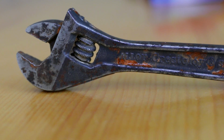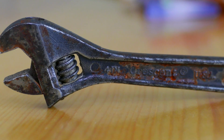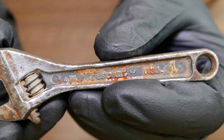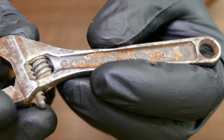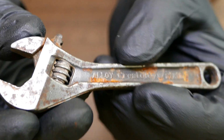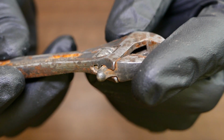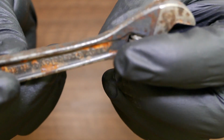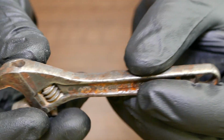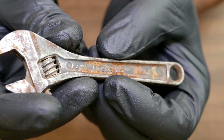I'm glad you're here. In this little episode we're going to restore this enormous, gigantic, super huge Crescent wrench, which is 4 inches long. That's probably the smallest wrench I ever held in my hands. It's kinda cute. I'm going to remove the rust using electrolysis, and after I want to give this guy an etch using Muriatic Acid. So that's the plan. Thanks for stopping by. Relax, sit back and enjoy this restoration.